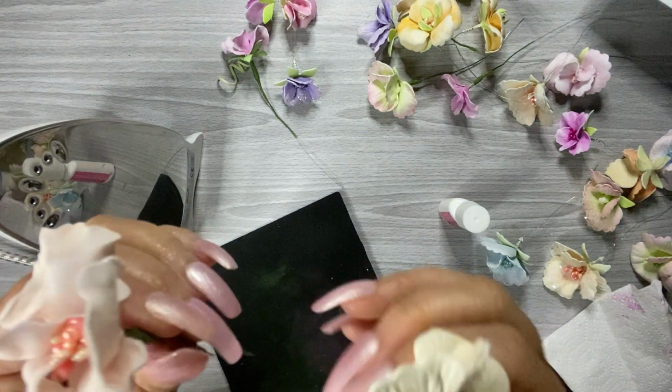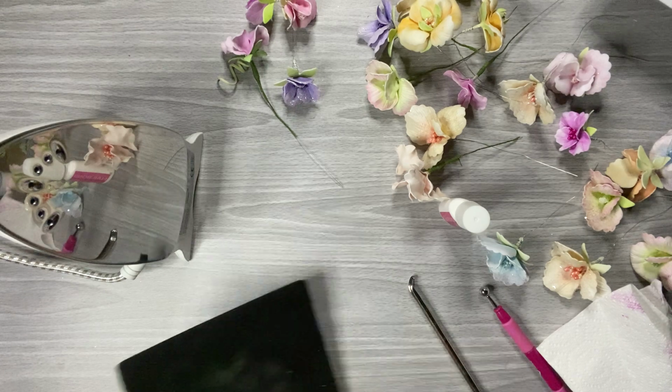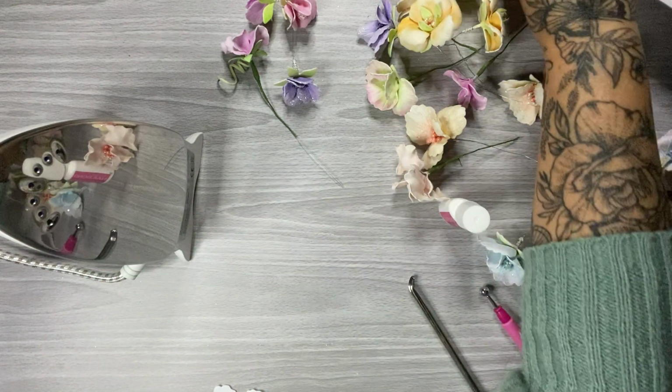So the last sweet pea that I'm going to show you is going to be that really pretty, delicate yellow one. Okay, so we're just going to make that one.